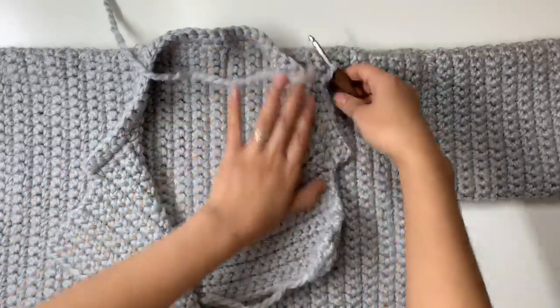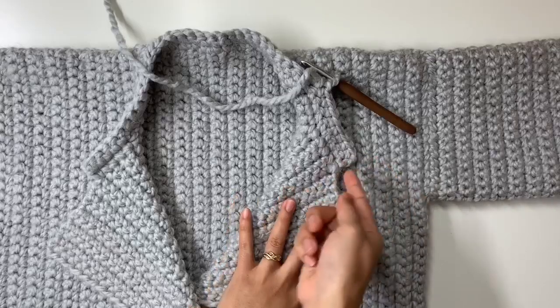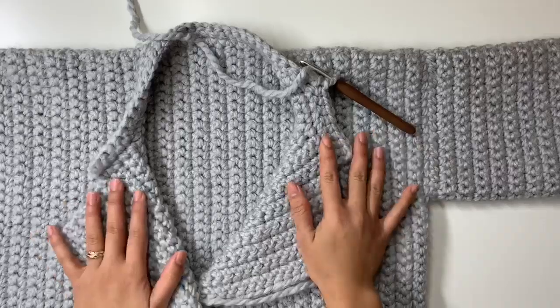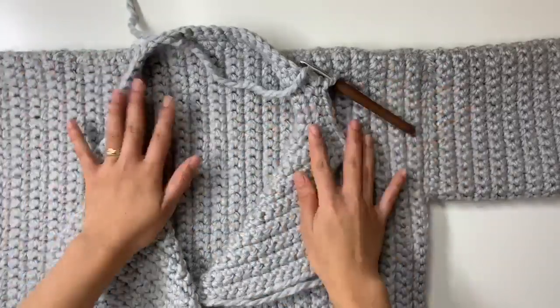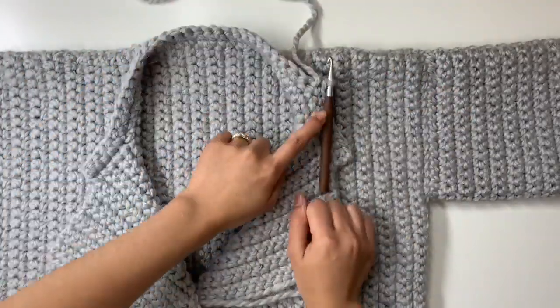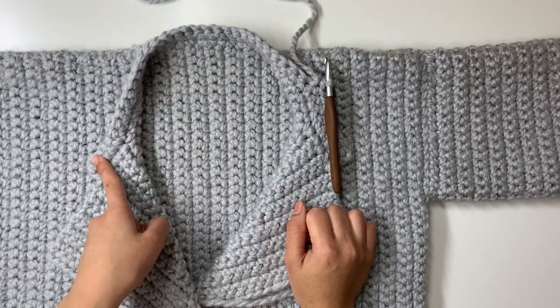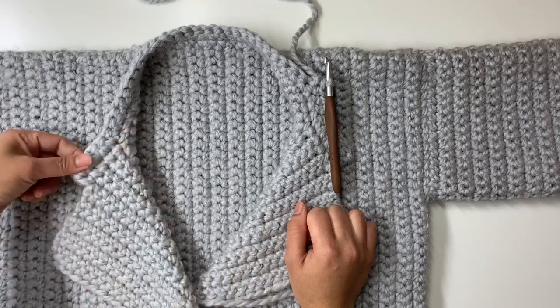Okay, here's what it looks like so far. You start to see it grow, right? I'm so excited for this jacket to be finished. So anyway, I'm going to keep making one single crochet into each stitch across, and I will meet you guys back one more time at the end of row 3.